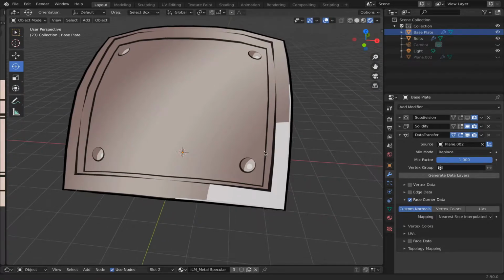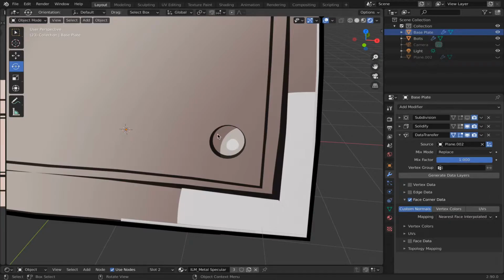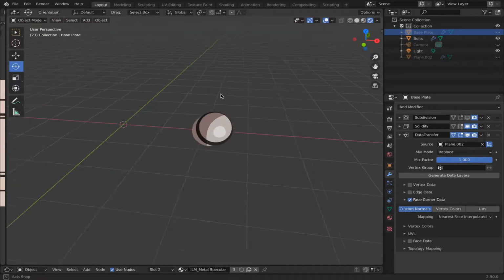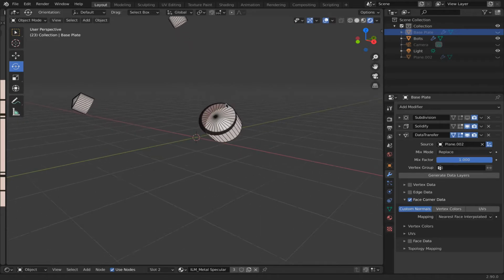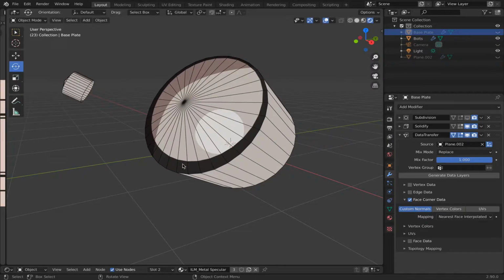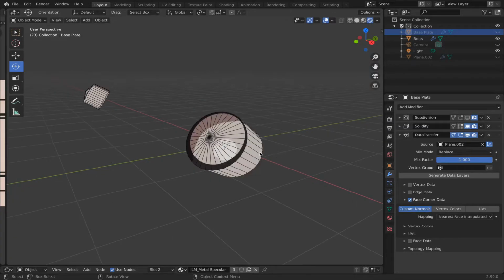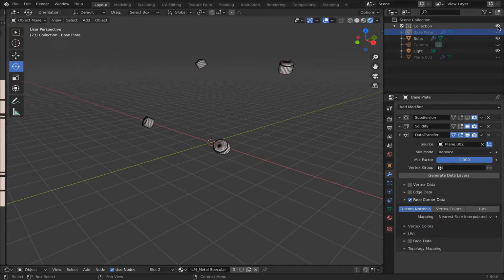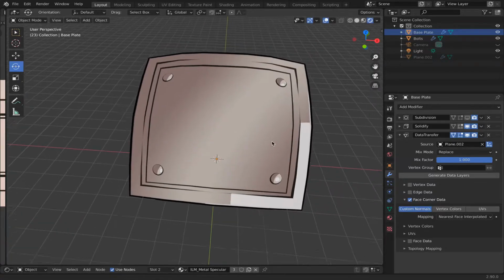So, let's take a look at this a little more, and you can see this right here. Now this is actually just the bolts. If I take this off, you can see that this is actually just a cylinder, and if I go into wireframe, you can see that it's literally just a cylinder. And I have some nice sharp lines going around the tip of the cylinder, and I'm going to show you how to do that. Alright, so put that back on, turn the wireframe off, and now let's get into the UV editor.